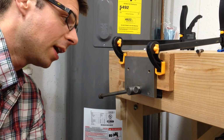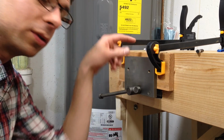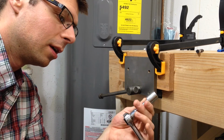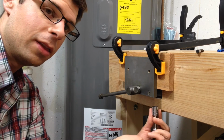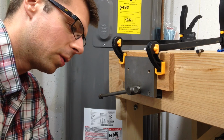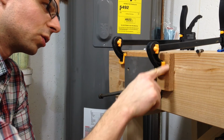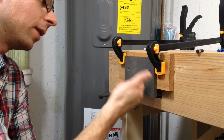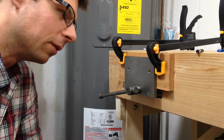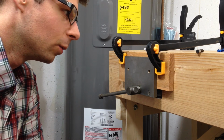Turns out that this vise is not actually designed to be bolted in from the bottom. It's supposed to be bolted in from the top, and I know that because you can't actually get a socket up far enough in there. It's too tight to get a socket actually in there to bolt it in. So lesson learned. What I'm actually going to do is just screw in this jaw. The vise is attached to the jaw on the other side, and that should be good enough. If it's not, I will learn and work around the problem.